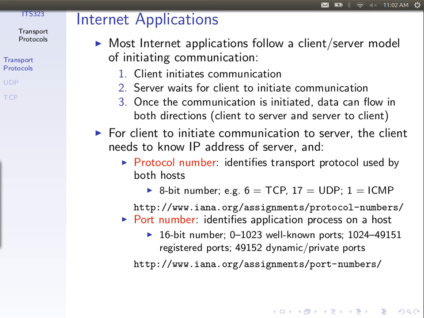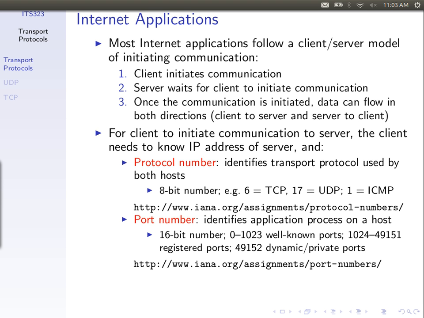But on that server there may be multiple applications. On the computer with the IP address for the Facebook website, there may be multiple applications: a web server application, an email application, and others. We use a port number to identify which of those applications our data is destined to.